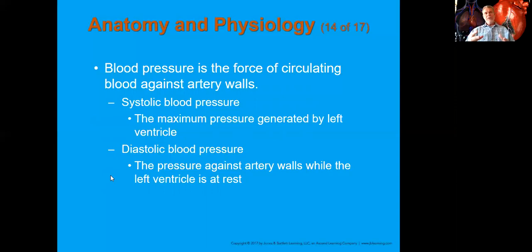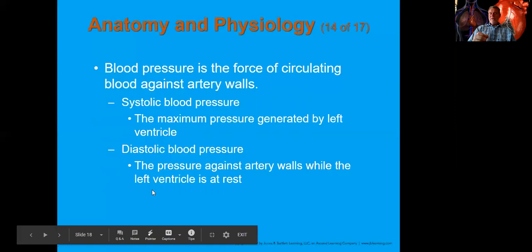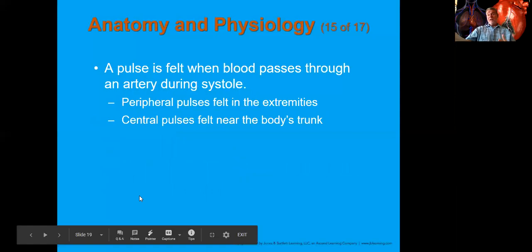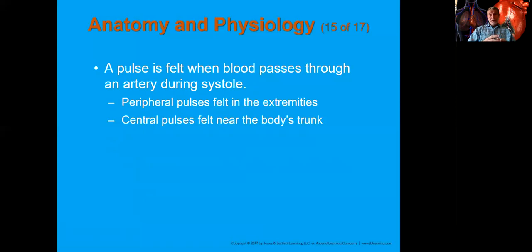And we start thinking about someone who is hypertensive, and their blood pressure is typically 160 over 100. Well, does that really enable that left ventricle to get the rest that it needs, right? Think about a desired blood pressure. And again, this is all dependent on the patient's weight and their size, but maybe 120 over 80 would be someone's blood pressure when it's controlled with medication. And without that, maybe they're sitting at that 160 over 120 all the time. So again, we look at some of the controllable risk factors. Hypertension is considered a controllable risk factor. Why? Because there's medication for it.